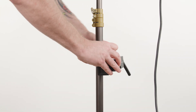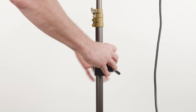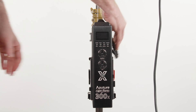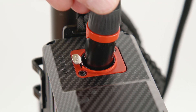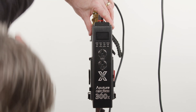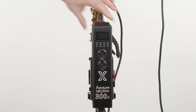Setting up power for the 300X is super simple. Mount the lightning clamp to your light stand and rock the control box into place. Connect the head unit to the control box with the 5-pin XLR cable. Connect AC power from an outlet into the bottom of the control box using the PowerCon connector — rotate clockwise to lock into place. Press the power button and the 300X will come to life.